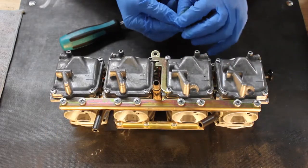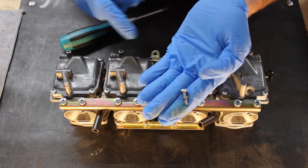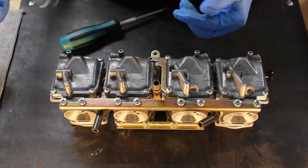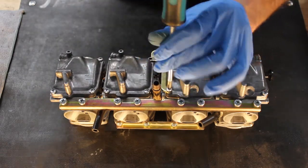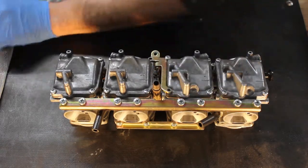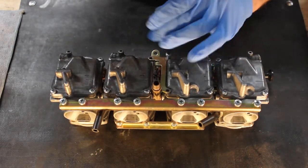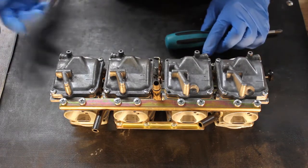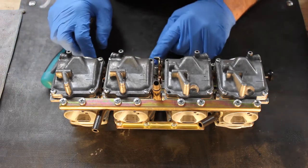Also note that the screws that go into this bracket look the same as the other ones, but they're a little bit longer, and they also have a little lock washer on them. It's not important now, but you'll need to know that later. All right, once you have that bracket off, let's go ahead and start.